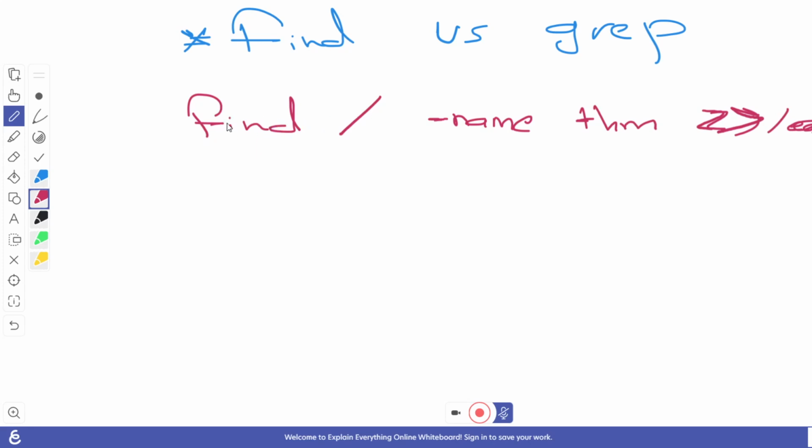Technically find requires you to have permissions over the directories you are looking in. For example, find will look in the entire OS, and say it arrives at the directory etc. It looks for every file that has the name THM. If the user doesn't have permission to read the etc directory, it will give you permission denied, but that will be ignored by this.